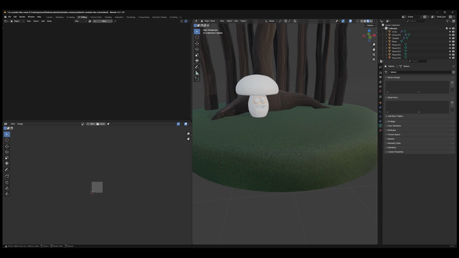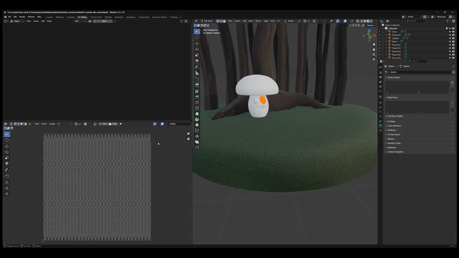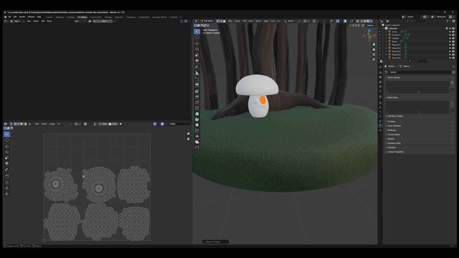So we have a mirror modifier on the eye. That means I will only have to texture paint one of them. And what I need is to go to edit mode, select all with A on your keyboard. And what we need is to unwrap it. So press U and choose Smart UV Project. Now I'm going to leave an island margin of 2. That should be enough. And when I click on unwrap, you can see this is the eye unwrapped.